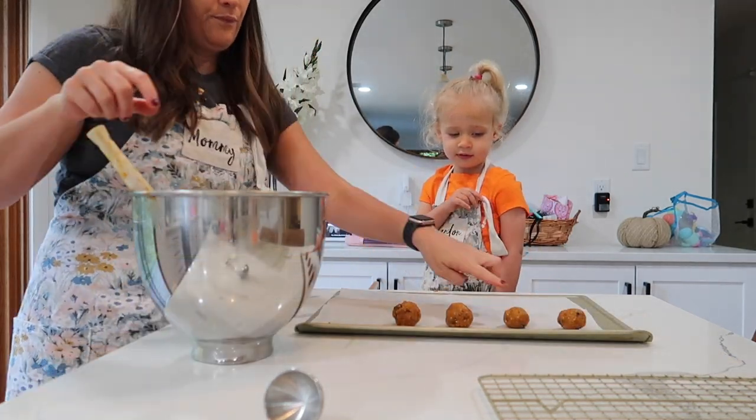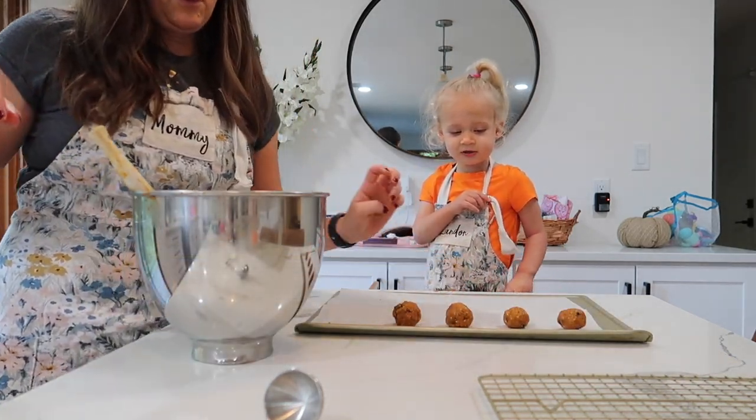Alright. And now, those clay crackers. So I snuck a little taste and I don't want to hurt our feelings. It's good, but I'm not a ginger fan. It's a little too much ginger for me, but other than that, it's really good. It's good, but it's too much ginger.